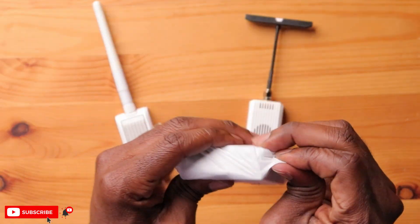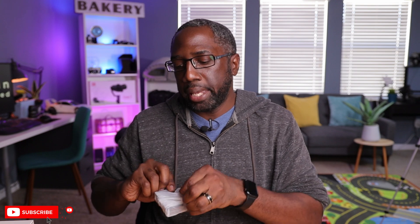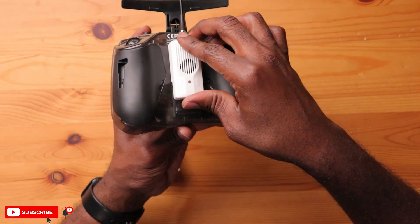Just because I say that doesn't mean you can't use these modules on a larger radio. BetaFPV does offer an adapter that simply converts the nano module to a standard JR bay. You just insert this into the back of your full-size radio, and since it's one watt, it's pretty cool for a larger radio too. I'll leave links to this adapter down below. Let's put this on my smaller nano-size radio — just line up the holes and plant it down, and now it's there.